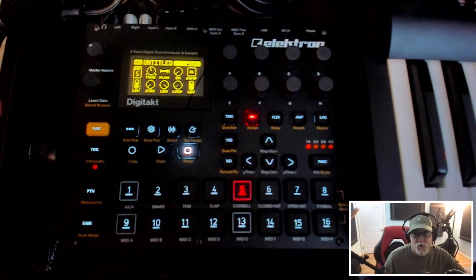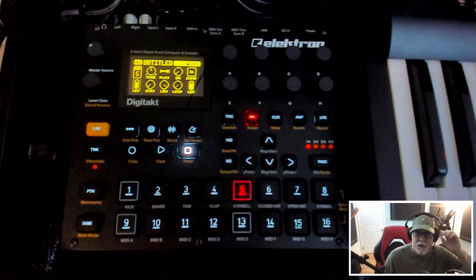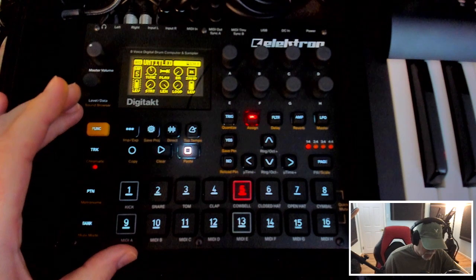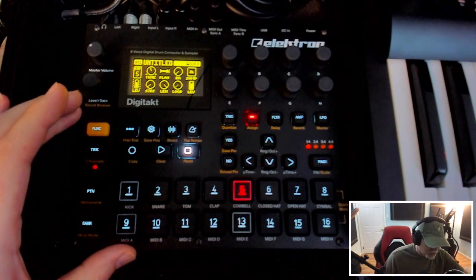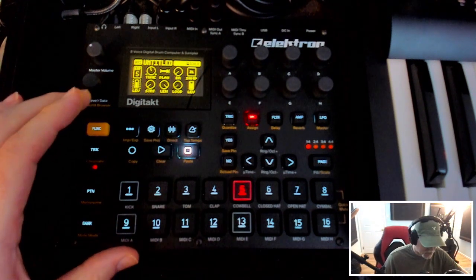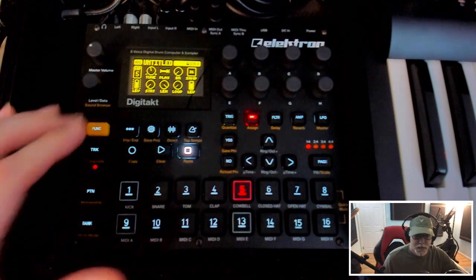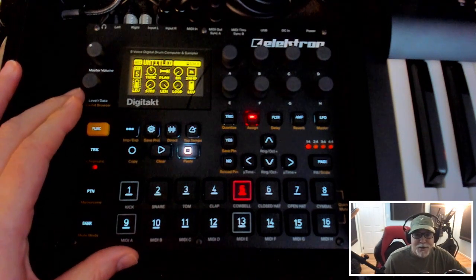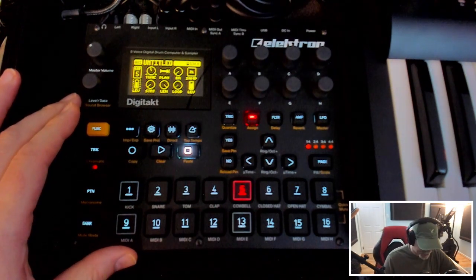The Digitakt has a new operating system upgrade, and that's always exciting when Elektron does this, and this is a biggie. And I've been helping, or I had the privilege to help these guys, a group of us, test this. And it was very hard to stay quiet, but because, well, you'll see.